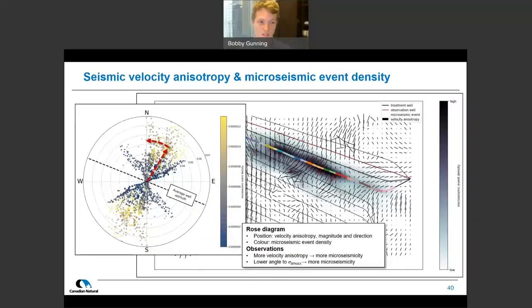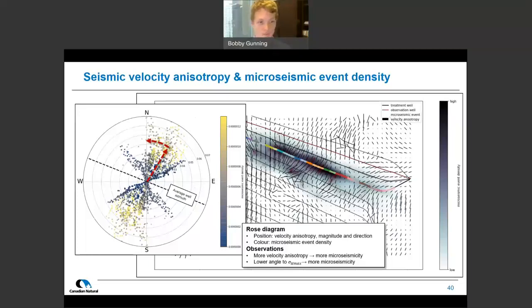And what we can do is make a Rose diagram for this particular well, and each point on the Rose diagram has a position and a color. The position is the velocity anisotropy, the magnitude, which is going to be the distance from the center of the circle, and the direction, which is going to be where on the circle the point is.